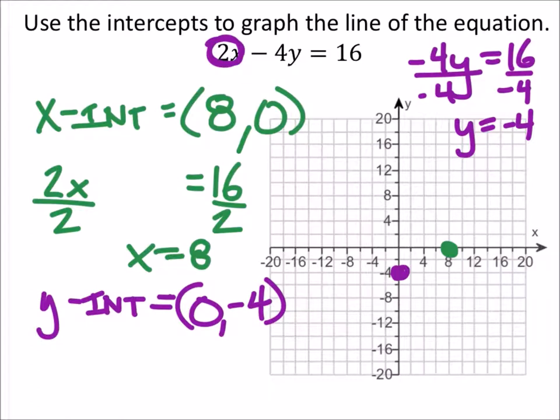So (0, -4) is right here on this graph. Now I just need to draw the line. Let's get the tool out. Well, it would have drawn the line for you. There we go. There's the graph - the line on the graph, or the graph of the line.